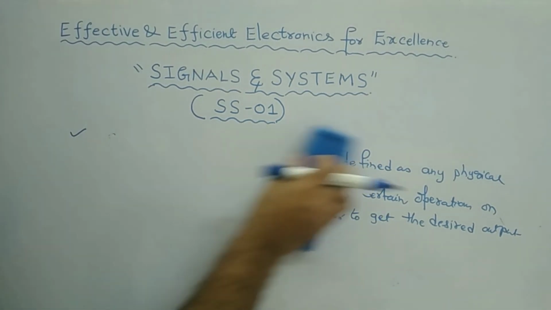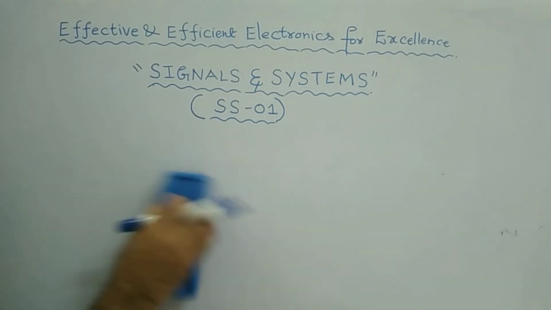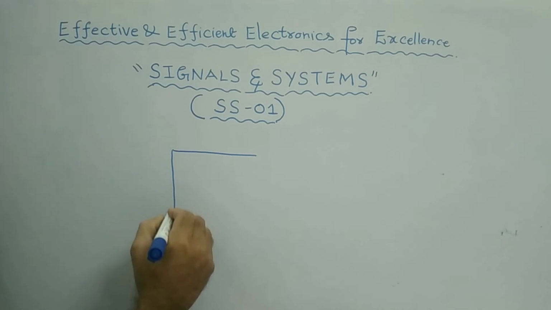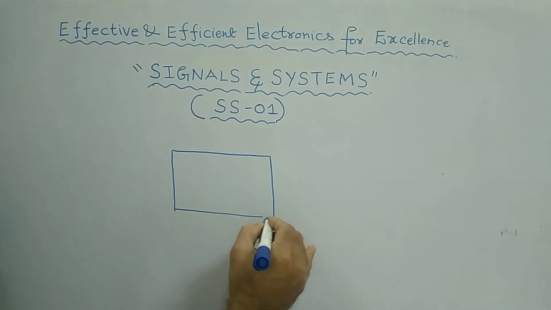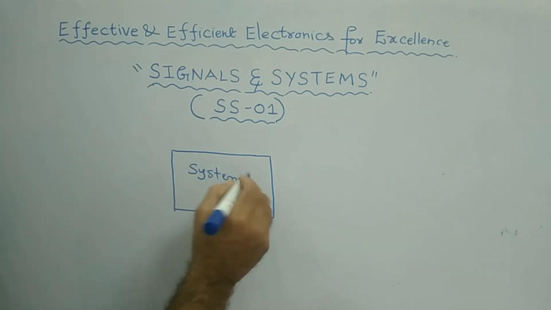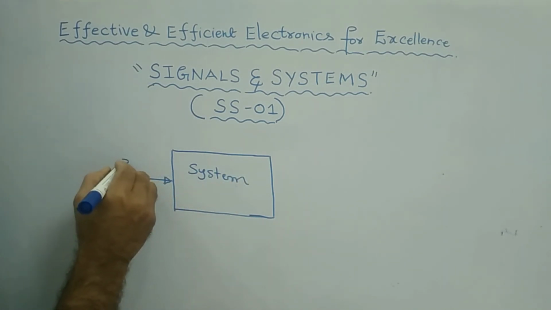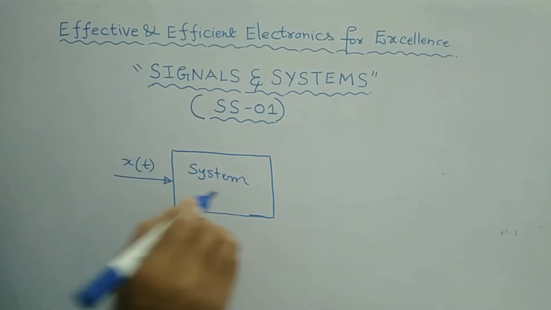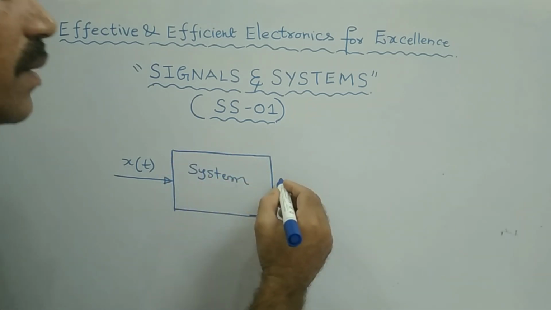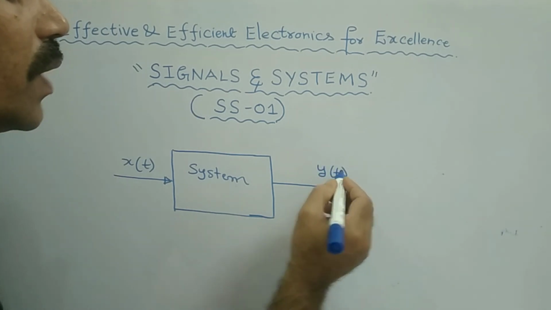So a system may be represented like this. It is very simple actually. System means, I think you are well aware of it. This is a system. This is your input. Let us say I am considering it as x of t for your understanding just now. X of t goes into the system, which is denoted or represented like this, and you will get the corresponding output, maybe y of t. For the time being, assume it like this.